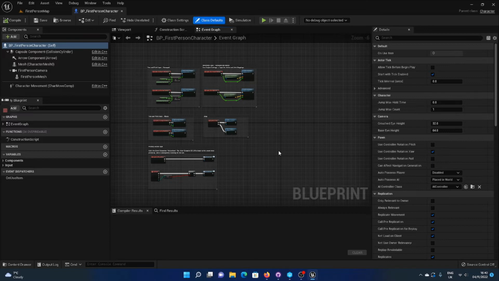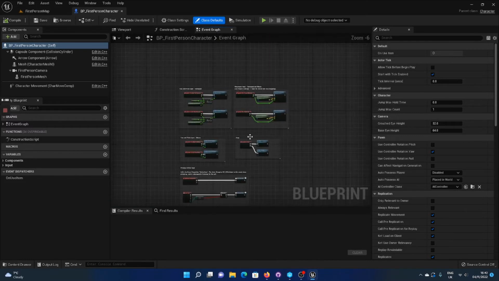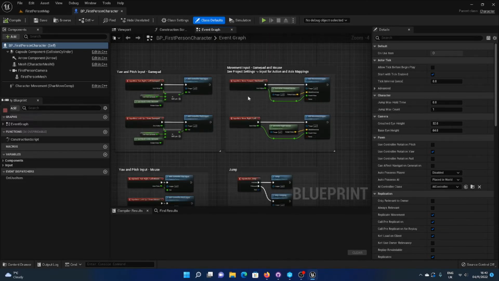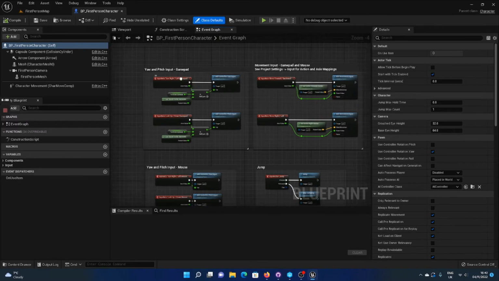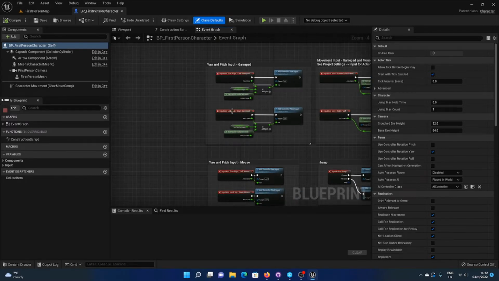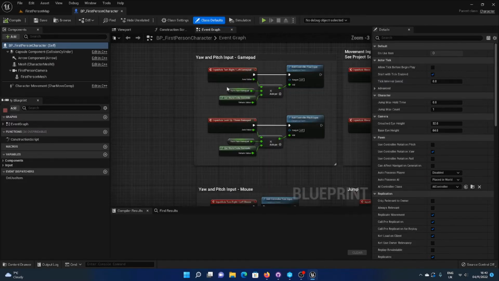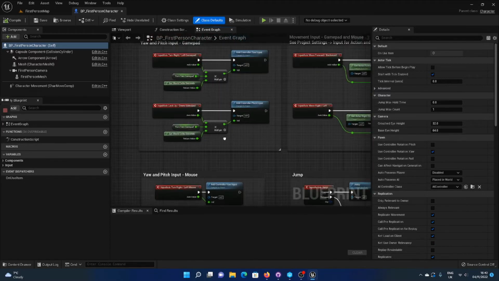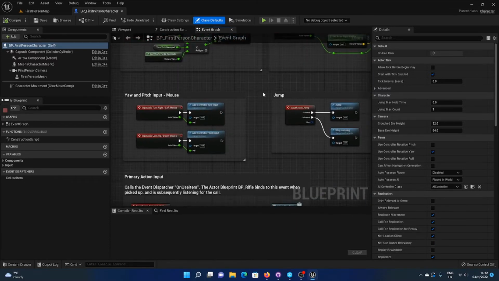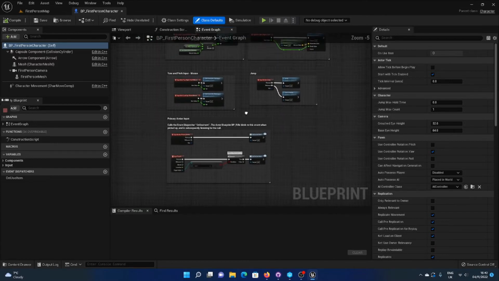So yeah, let's begin with the logic. So over here it comes with some built-in functionality, like move forward and backwards with both the gamepad and mouse, turn right, turn left, look up and look down with the mouse and the gamepad, and it comes with a basic jump.